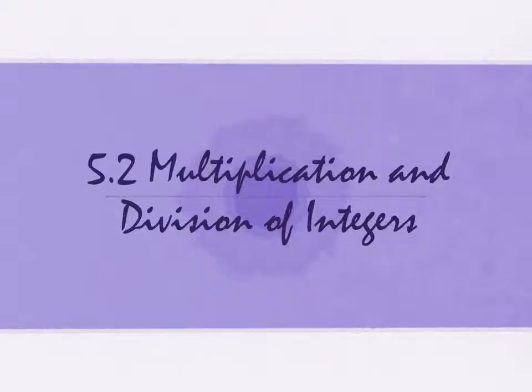Section 5.2, our last section in Chapter 5, last section of new material for this class, and it's called multiplication and division of integers. So you're going to see the multiplication models, that's where we're going to start, are going to look a lot like the addition and subtraction models. You may not be very comfortable with the description, but I will describe how it is we go about defining and describing and using that model to justify things like why a negative times a negative is a positive. We're going to actually talk about it from that perspective, okay?